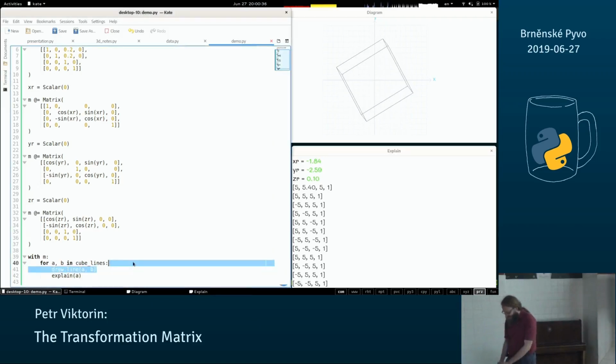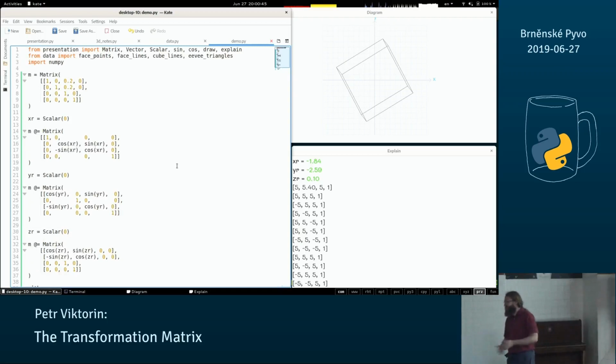And that is how your graphics card manages 3D models. If you play a game, you have a bunch of points, like millions of points that form little triangles, and if you want to move that model somewhere, if you want to rotate it, if you want to make it bigger, if you want to do all of those at the same time, you just have one 4x4 matrix, and you multiply all the points by that one matrix, and that does magic.